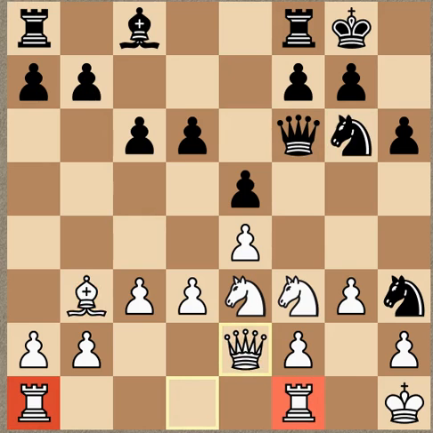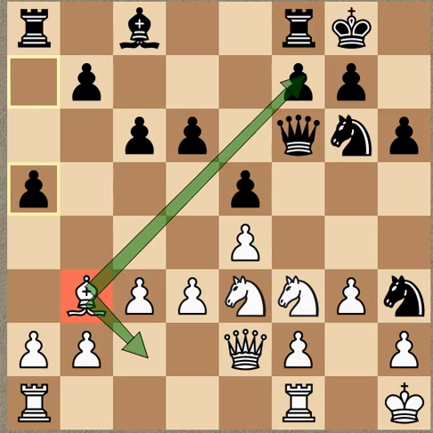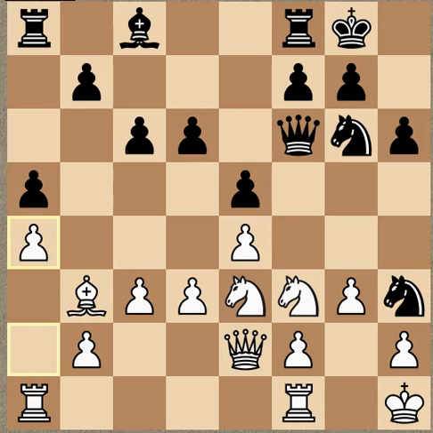White connects his rooks. It's a5. And one of the ideas, besides just expanding on the queen side, is to drive this bishop off this diagonal. This is a strong diagonal right here. It would be nice to get the bishop to an inferior diagonal. So Carlsen stops that idea with a4.